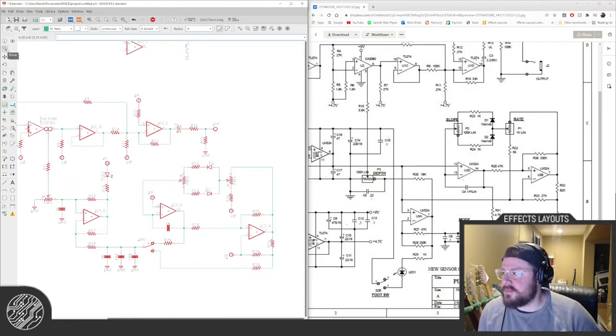Yeah, like the full-tone trim. Exactly. I forget about them.